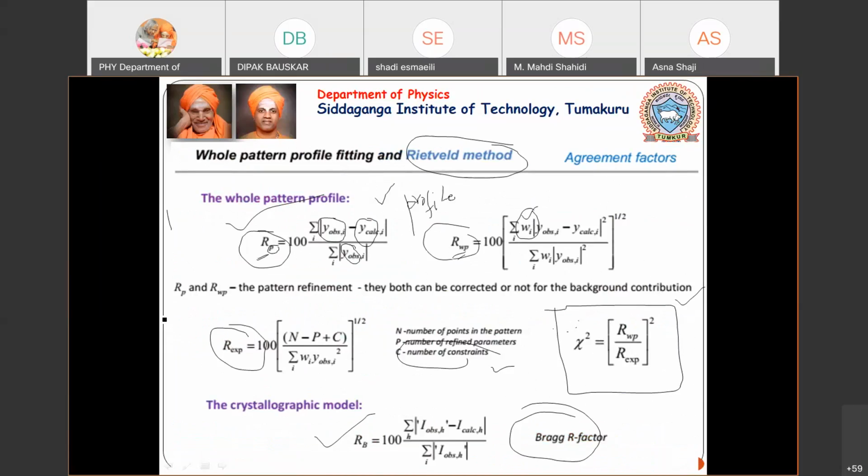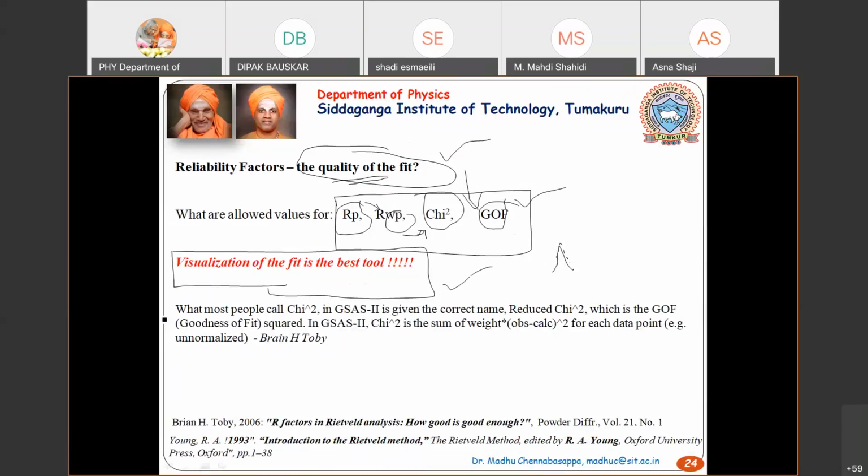Even if you go to some neutron diffraction data and see the published data, sometimes they give chi-square almost 4 or 5. That is mainly because they might not have had sufficient time to get good data. Getting a neutron beam is not easy, because there are very few neutron facilities. So they might have taken data only for 1 or 2 hours instead of 8 to 10 hours. In that case, you cannot have a good profile, and if there is no good profile, then your chi-square can never be small. So don't worry too much about chi-square or GOF.